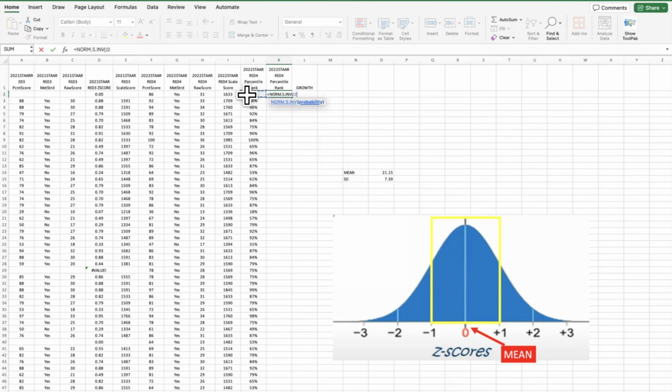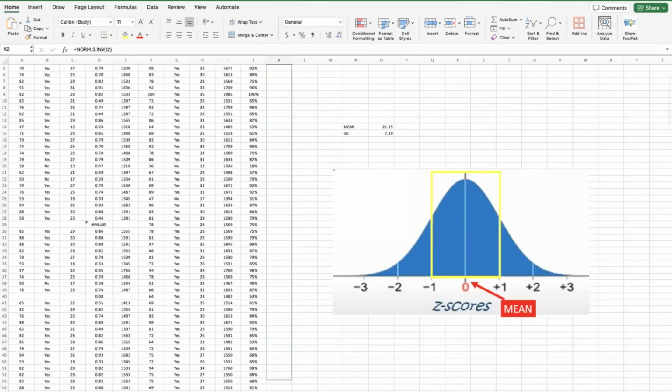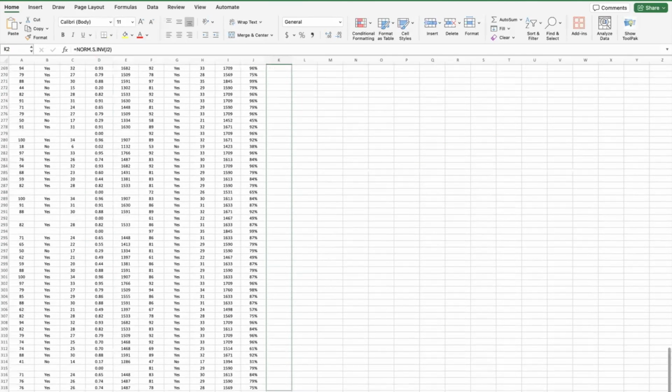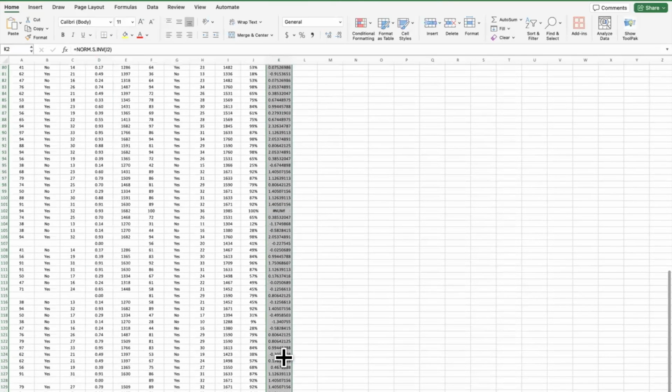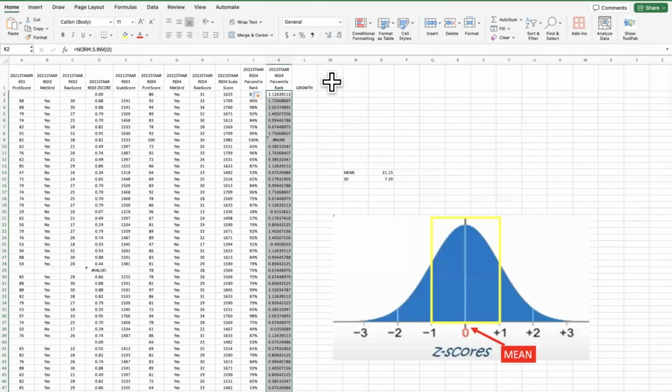And then I close it, hit enter. I'm going to do the same thing, click and drag to where it fills it down. And this is my z-score for the following year. And remember, we've got to make this to where we only have 2 decimals, so we're going to take it down.